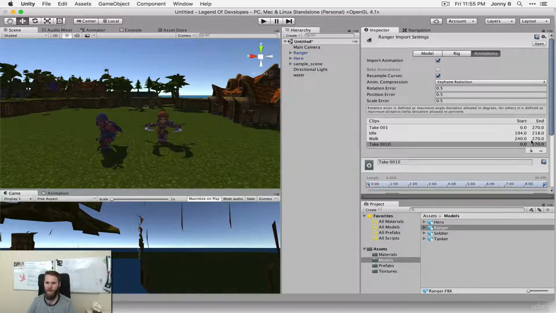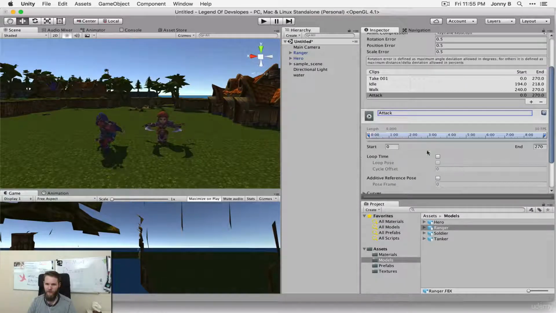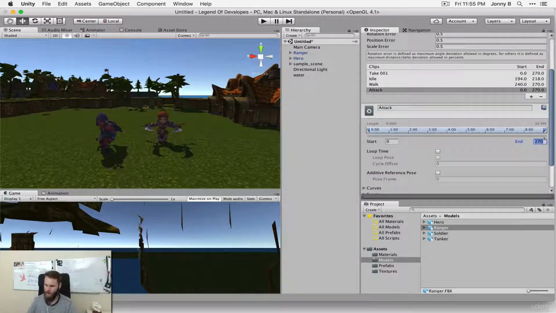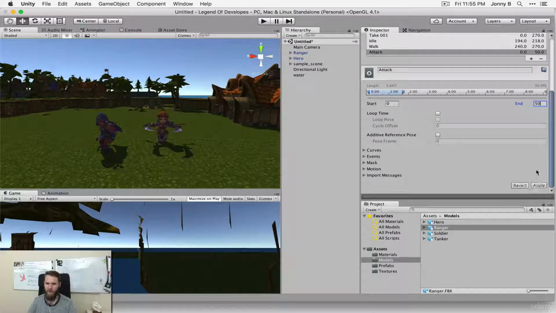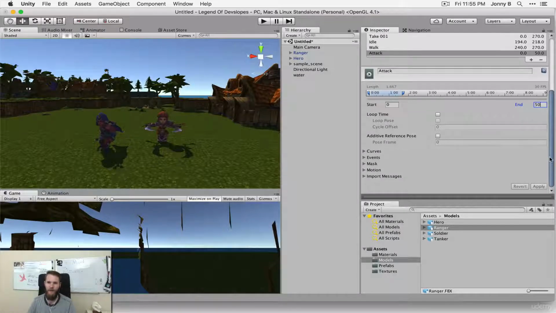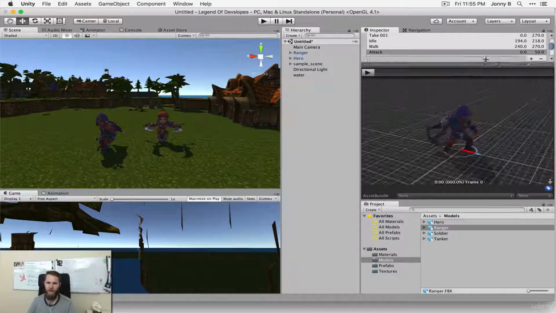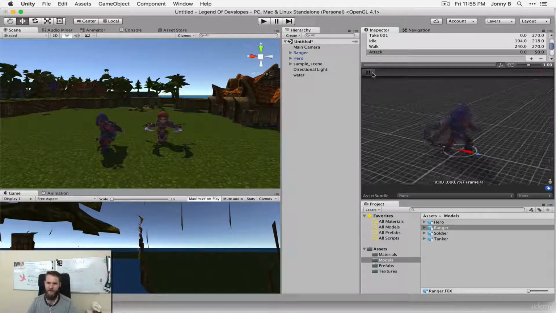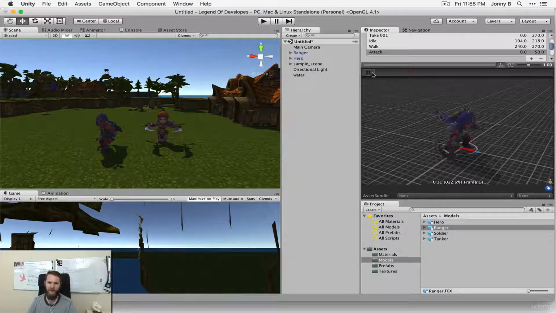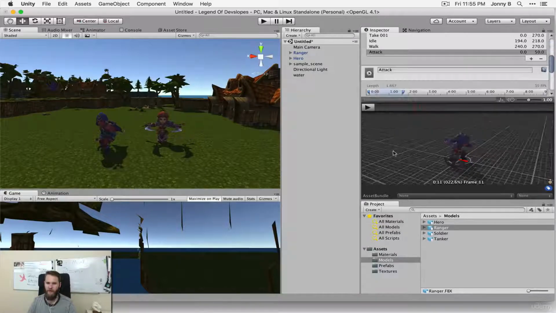And then we're going to create our next one, and this is going to be attack. And attack is going to be 0 to 50. And that's not going to loop, and that's going to be attack, apply. And let's see what that looks like. Nice. So there he is, pulls back his crossbow and shoots at us. All right, get rid of that.